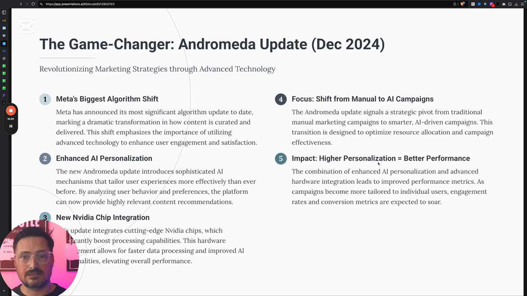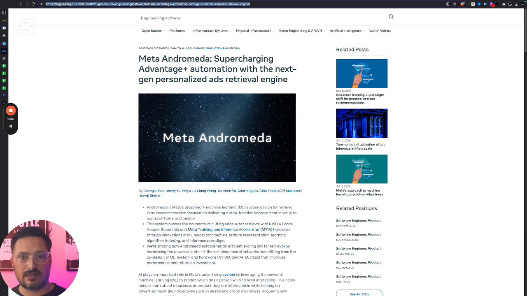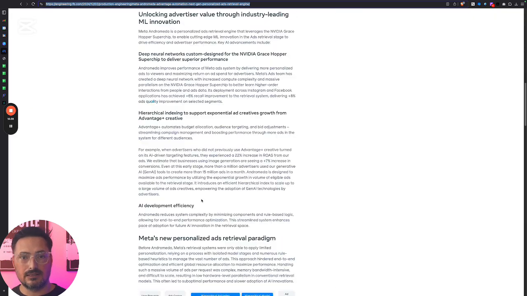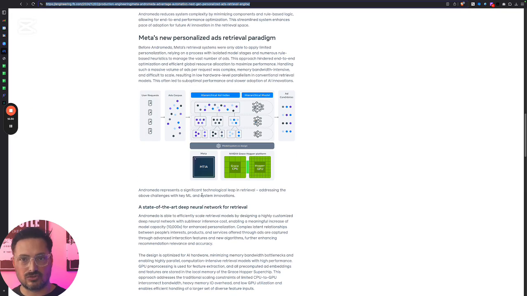So the big change that happened here was in December 2024, a little bit ago here. We had Andromeda get released by Meta, which is their new, more AI optimized algorithm. And if you're curious, you can read on their engineering blog all about it and learn about what exactly this is.